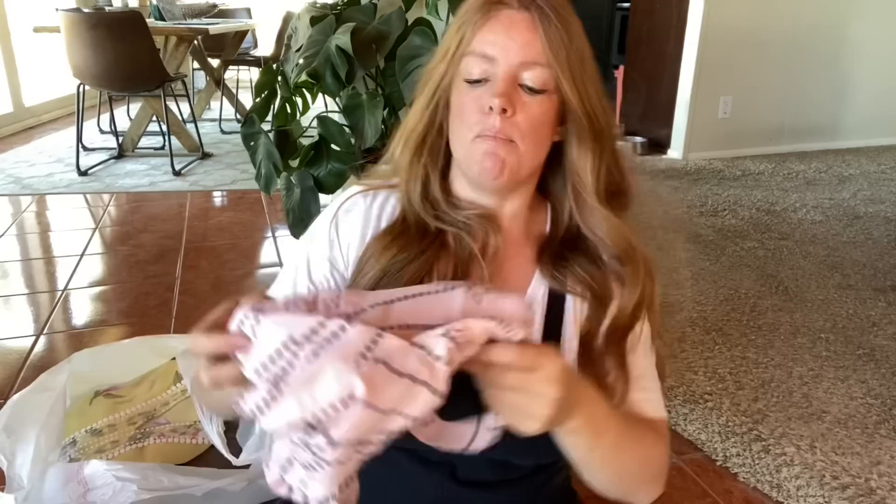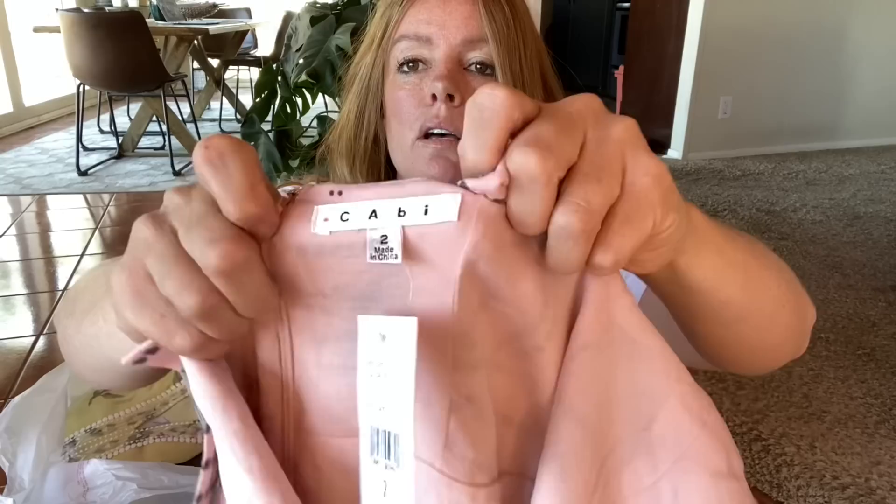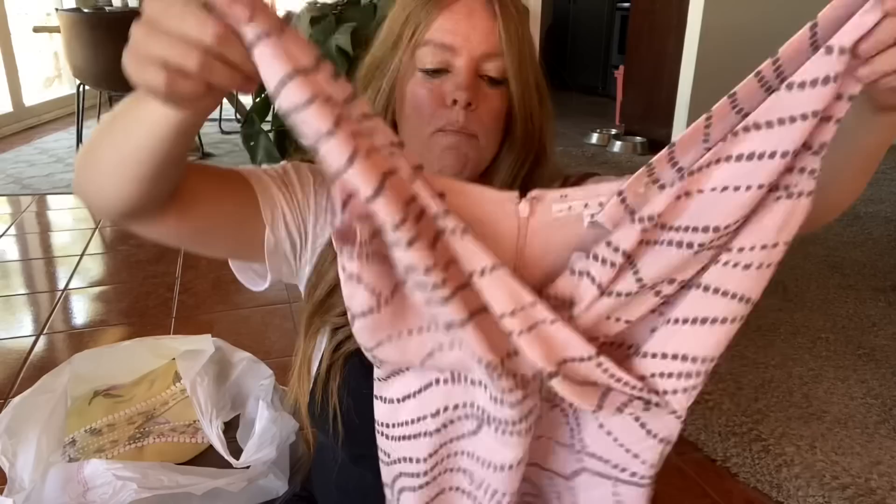This is a Cabi. It's an older tag of Cabi, but it was new with tags. It is Cabi outlet, purchased by the Bargain Box — I'm not sure what that is — but Cabi size small. I did find the style of this. I just thought it was really just a cute little summer top. I'll probably only get about $20 to $22 for that.